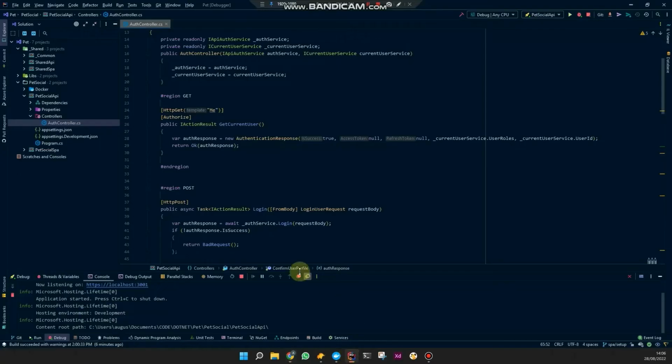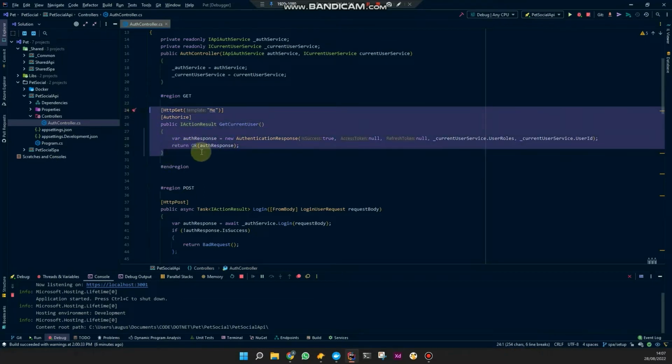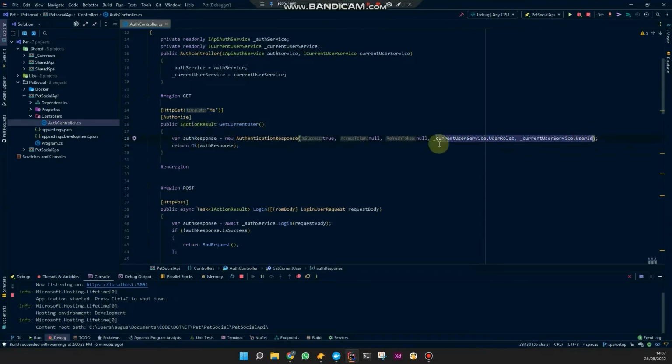Okay. So I just changed this decorator to HTTP get and added the authorize attribute because we're accessing our current user, so our authenticated user and possibly authorized user's data. We don't want anyone to be able to access this, of course. In this example, someone not authenticated wouldn't be able to see it, of course.